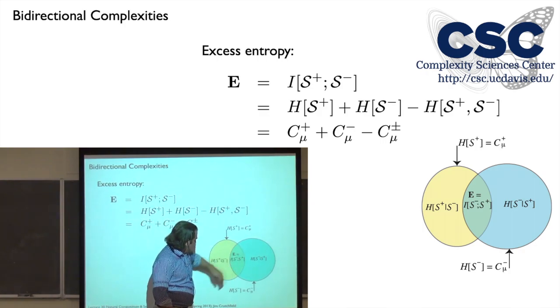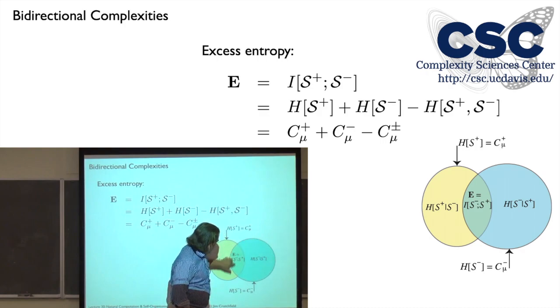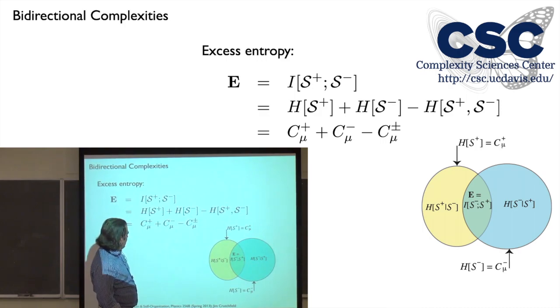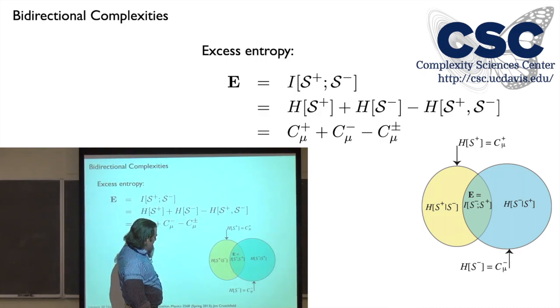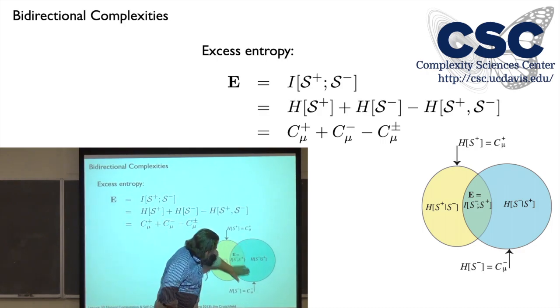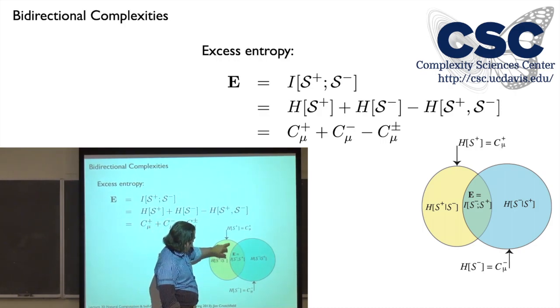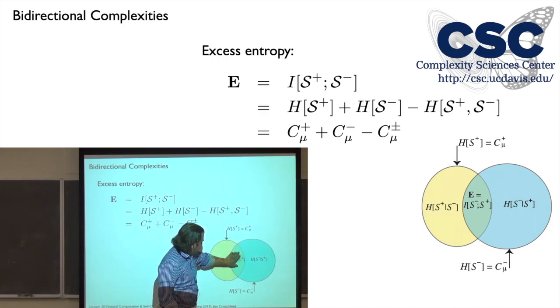Here's E, and then we have the crypticity, the yellow part. Of course, this is the forward statistical complexity. Blue is the reverse statistical complexity. The wedges are the reverse and forward crypticities. So basically what this is saying is that we can think about E as this wedge, but set theoretically we have the yellow area and the blue area. Well, that overcounts, so we subtract off one count of each of these atoms. The joint entropy over the states is one count of each of these atoms. We subtract that off and we're left with this, we've stopped double counting this atom, so that's why it's E.